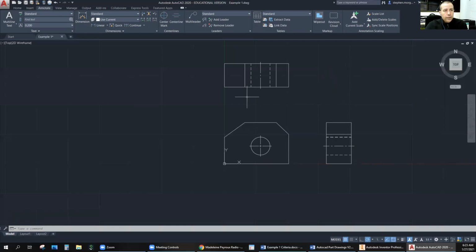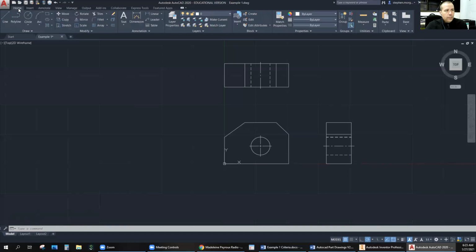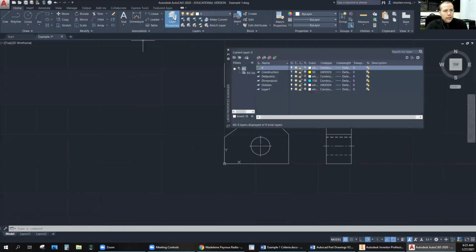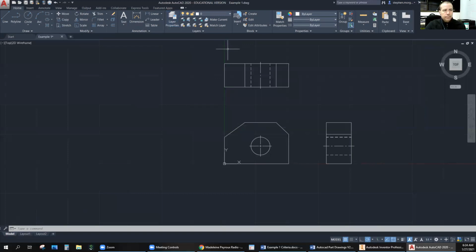All right, so now we're just going to add some dimensions. We're going to go back to the Home tab and go to Layers. As you can see, I've already added my dimension layer. Usually I always leave dimensions as continuous, and I usually make my dimensions a cyan, teal color. It shows up pretty good on a black background. The colors that are difficult are darker colors. If you choose a dark red or a dark blue, it's really difficult to see on a dark background. So I prefer to use brighter colors that have a little bit of pop, so to speak.